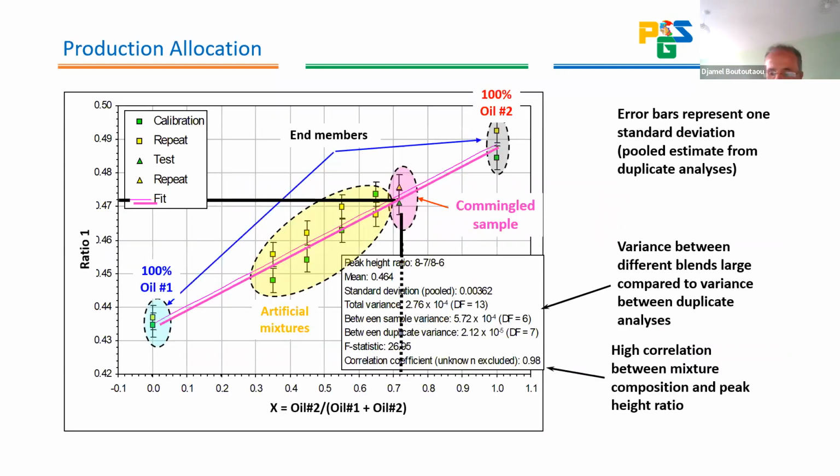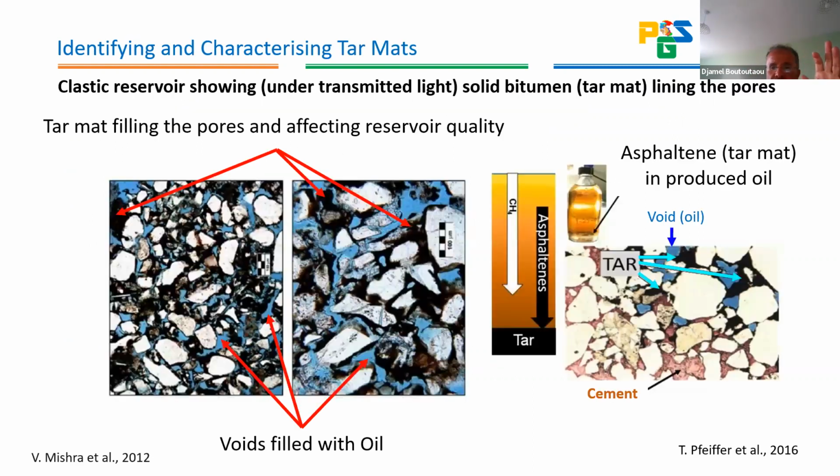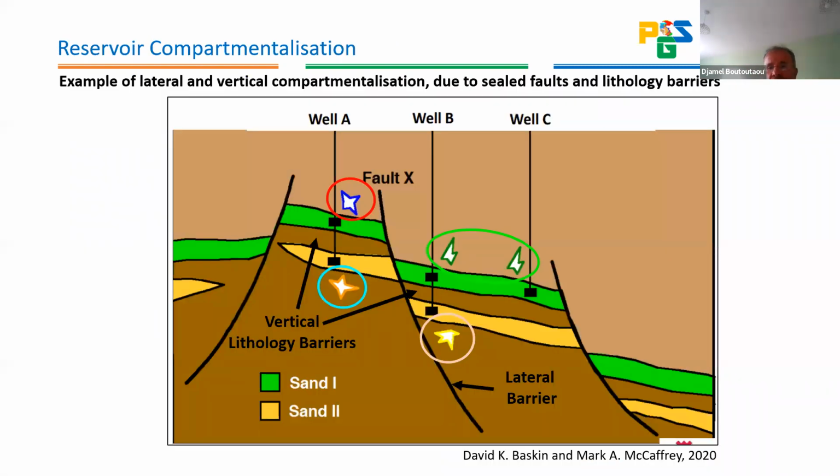The last thing, I think, is production allocation. This technique is for when you drill a well, for example, and you discover a reservoir with two horizons like this one. Then you take a DST sample from here, and a DST sample from here, and you store them properly. Then through time you start to produce, and you don't know which reservoir you are really producing. Are you producing mainly from here, or mainly from here, or from both?